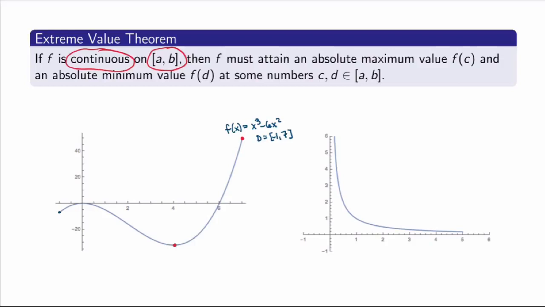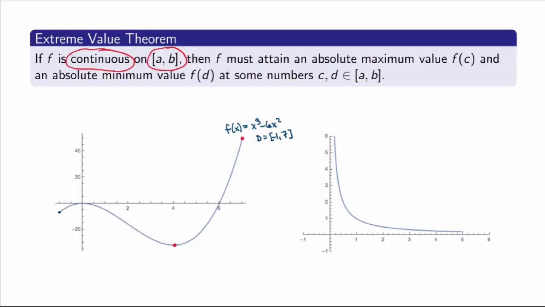So here's an example where the function is not actually defined over a closed interval. I'm taking the function to be 1 over x, and I look at it over the interval from 0 to 5. Then it does not have an absolute max over this interval, because the function will keep increasing forever, so it does not satisfy the statement of the extreme value theorem. But that's fine, because the function is actually not defined at 0. So it's not defined over the closed interval here.